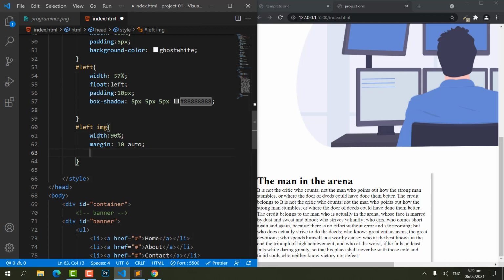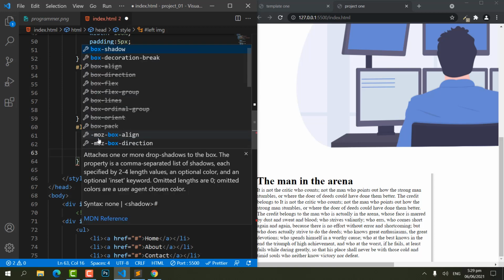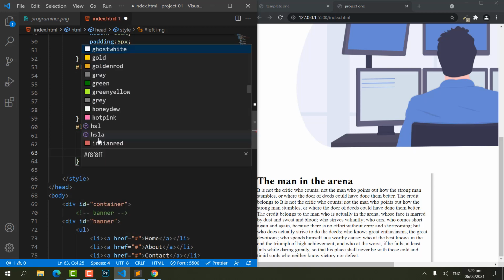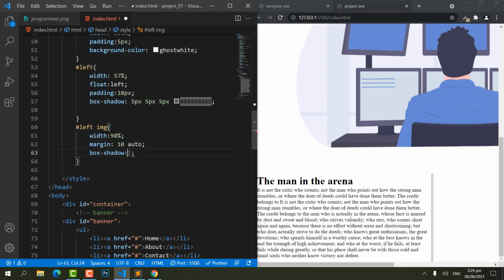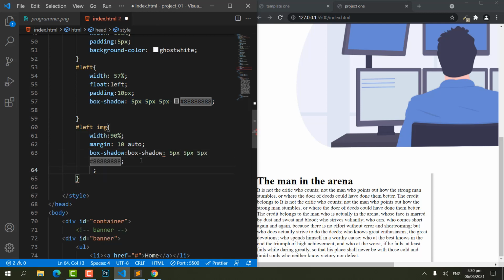Then we can work on the box shadow. Same thing. The box shadow, but this time, okay, let me copy this. Let's make it the same way. Copy, we paste it here. Okay, let's see.